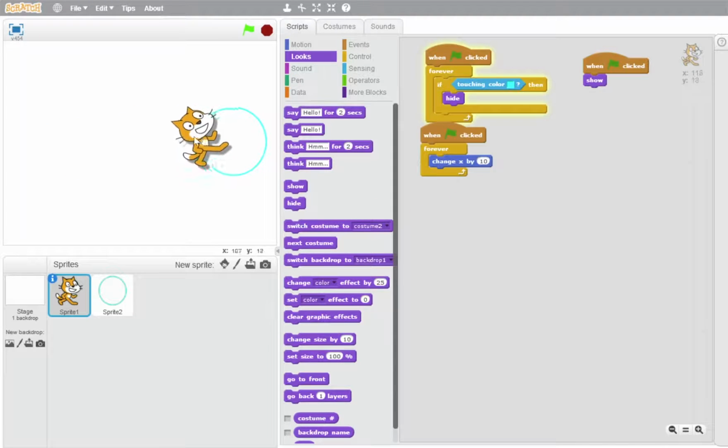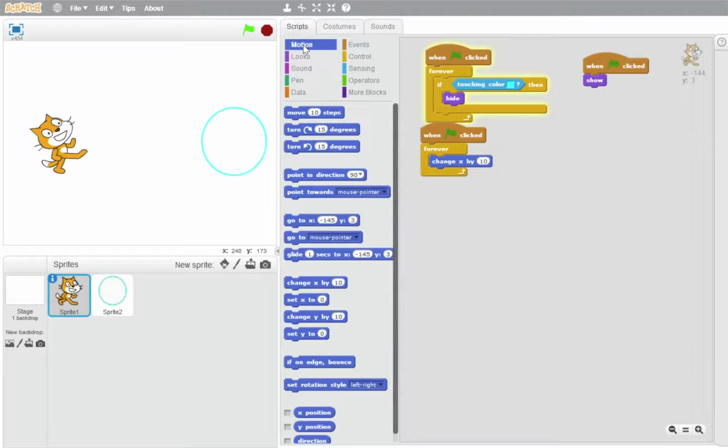Basically, when it touches this object, it'll disappear. So that's hide, and when to show means when we click it, it will simply just appear. It'll reappear. But once it hides and we tell it to show, it's still going to be in that same spot. So we're going to have to set the x and y value.